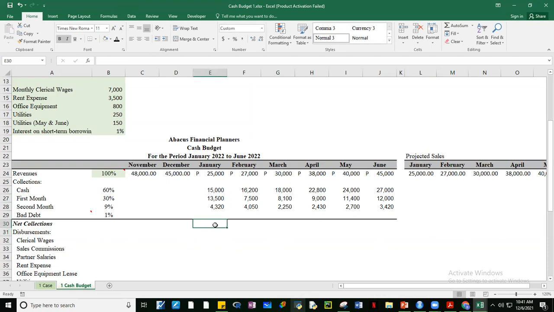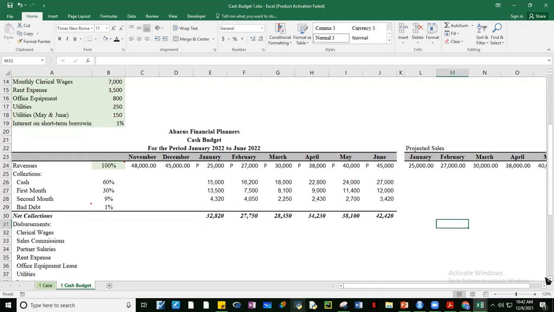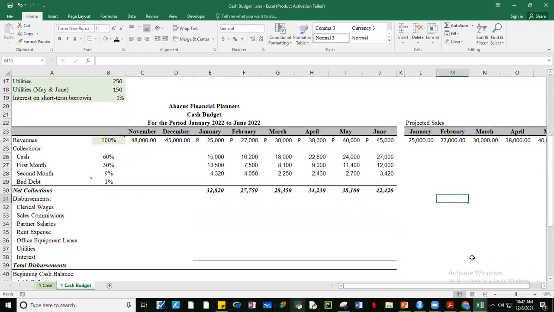Therefore, our net collections will simply be the sum ng mga collections natin. Okay. Any questions, guys? Okay, good.